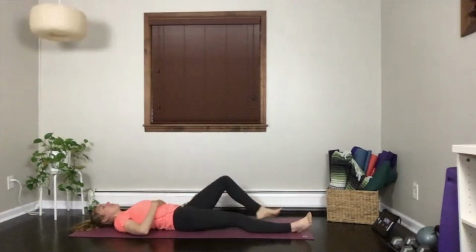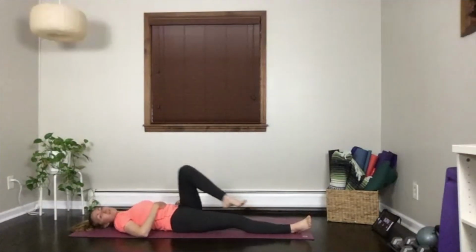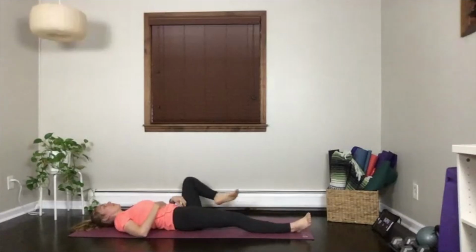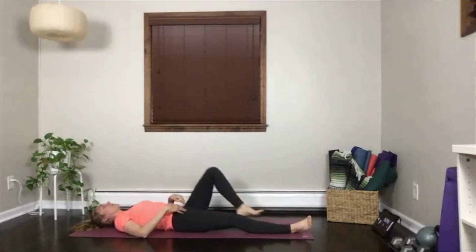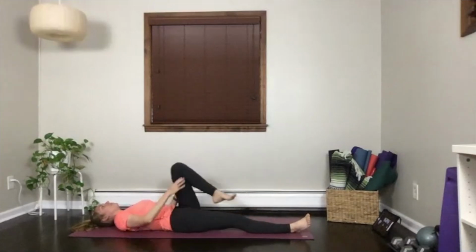Depending on what activities you've done the last couple days, your glutes might be tight or sore. Same with your hip flexors. If we do a lot of sitting or driving, those tend to get very tight. So let's pull the left knee in towards the chest now.